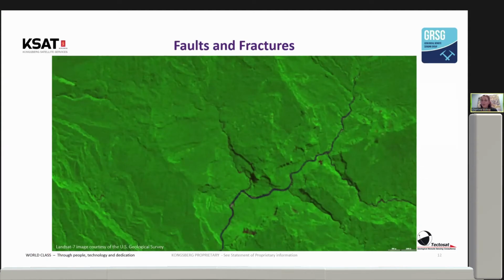So to go into a bit more of an example, and this is from our friends at KSAT, this is Landsat imagery, and I won't speak too much about the particular images here, because actually the image is almost irrelevant, because a lot of the examples here can use a myriad of different types of data, and it can be done at a range of different scales. But Landsat imagery is a good one to mention because the data is free. There is a vast archive back to 1972. And it's still going. It still continues.